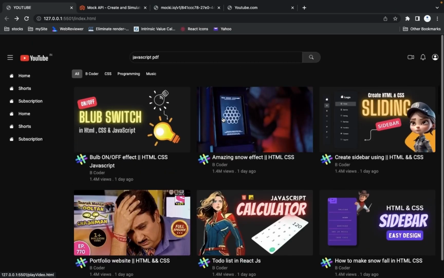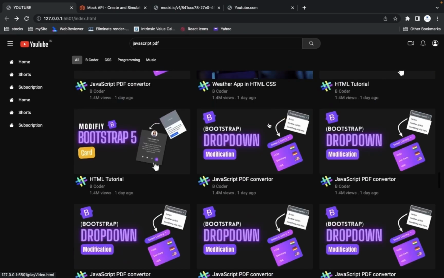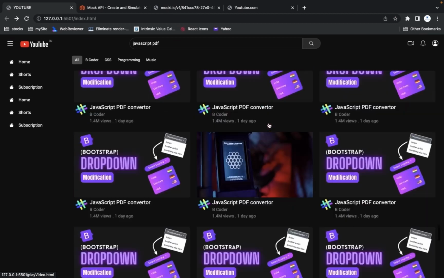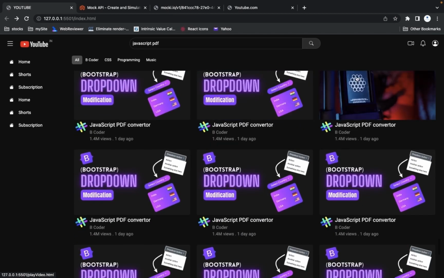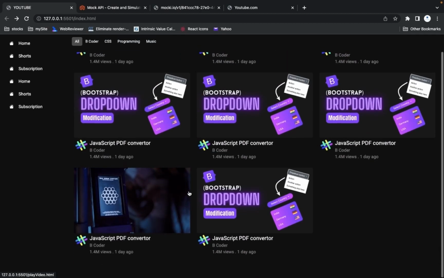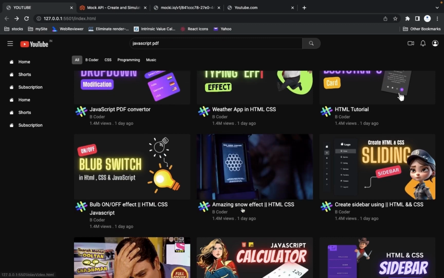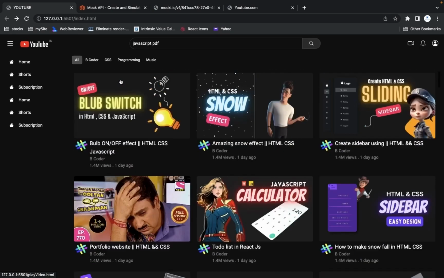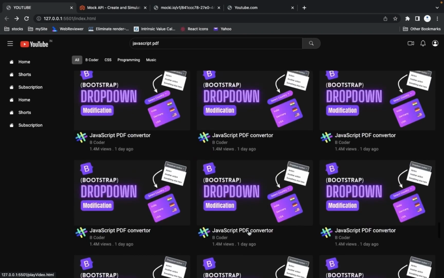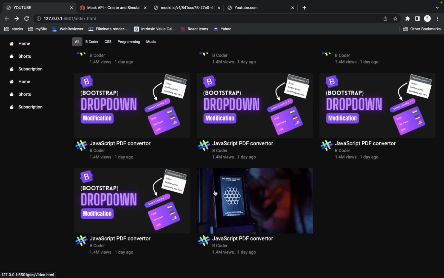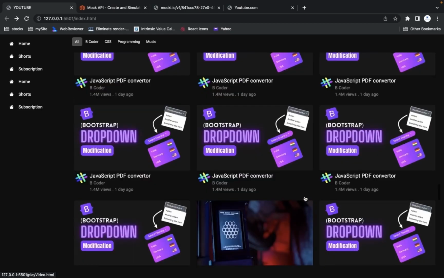If I click two or three more times, you will see that cards increase at the bottom, containing only the JavaScript PDF text. So what is happening is that this function is appending the cards, but the existing cards are already there, so it is not deleting them, it is just adding the new cards below.